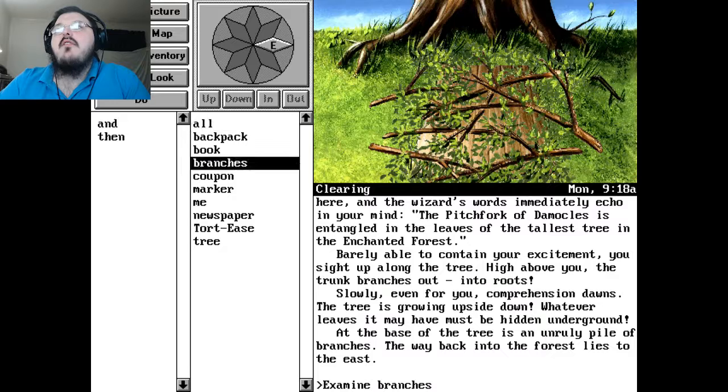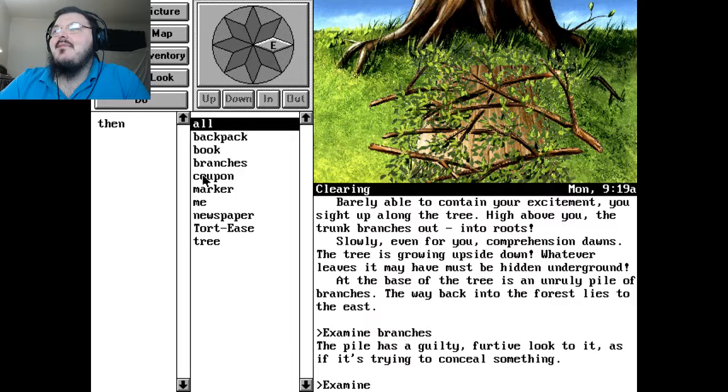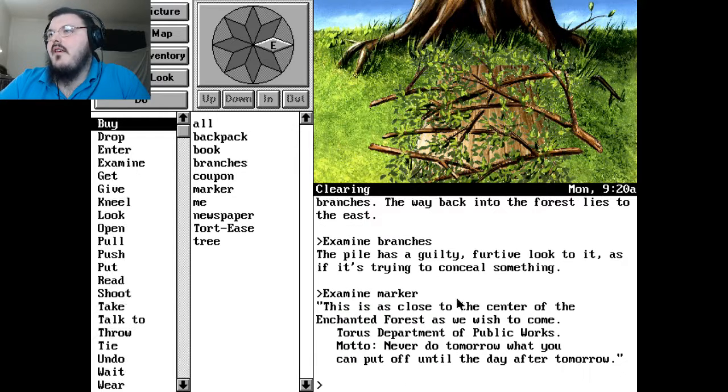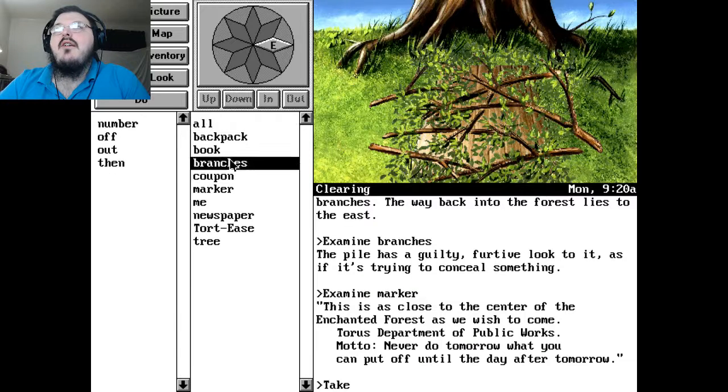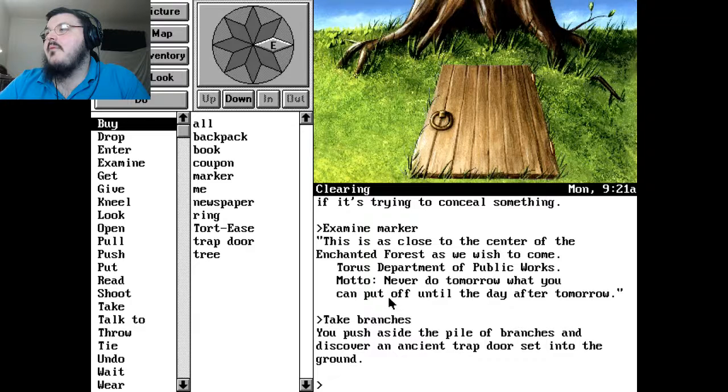Okay, well, I guess we've got to move the branches, but the pile has a guilty, furtive look to it, as if it's trying to conceal something. These branches look fishy. This is as close to the center of the Enchanted Forest as we wish to come. Tourist Department of Public Works. Motto: never do tomorrow what you can put off until the day after tomorrow. Okay, so maybe take branches. You push aside the pile of branches and discover an ancient trap door set into the ground. Okay, well, open that door.